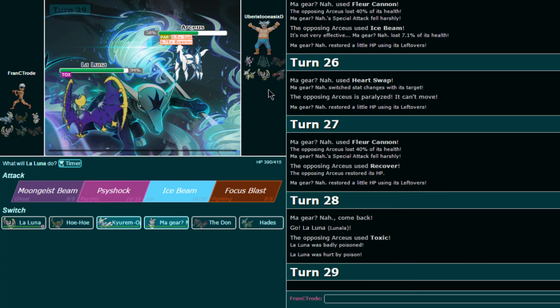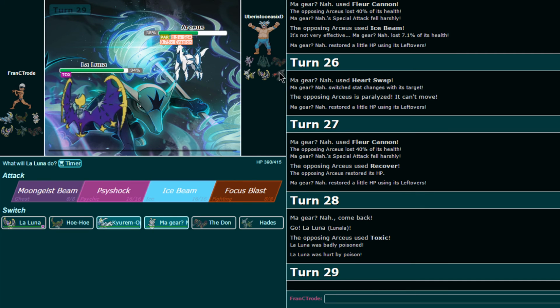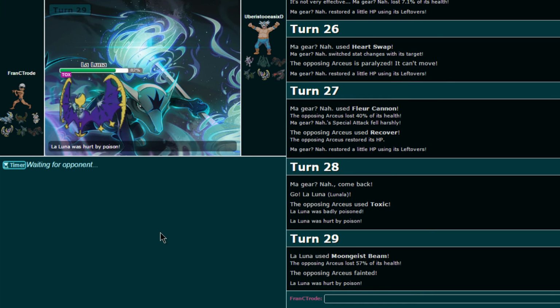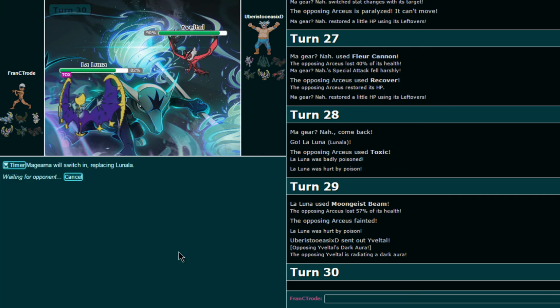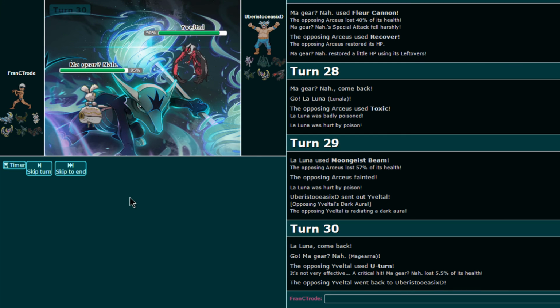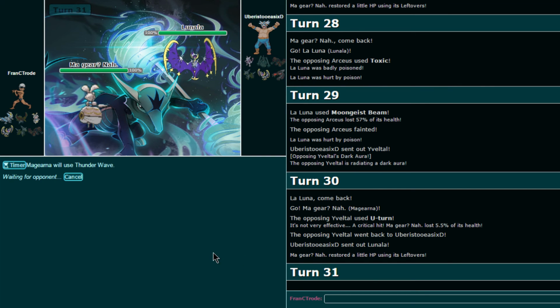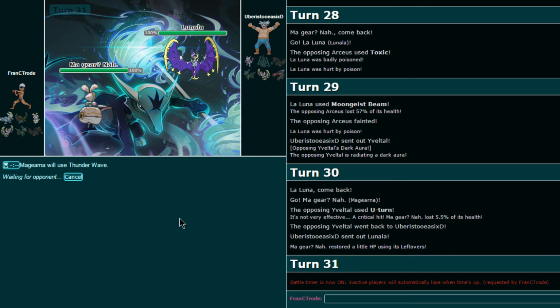This is 90%. Ugh. Maybe I should have gone into this. It's fine. Alright, he stays in, good. And we kill him because we're Specs. Great. Safe switch into Magearna at the moment. We'll see what he does as he has U-turn. I don't think he can beat this Magearna though. Lunala. I'm gonna paralyze that as well. That's what we do, if I want to get a shot at killing anything with my own Lunala. I trust Magearna. Magearna's doing so well.